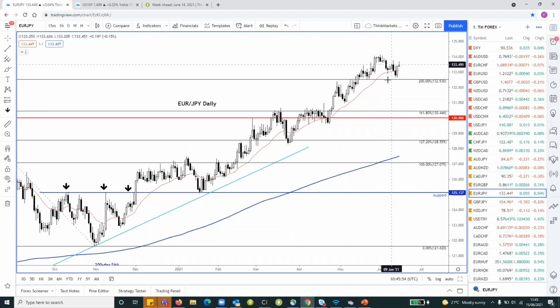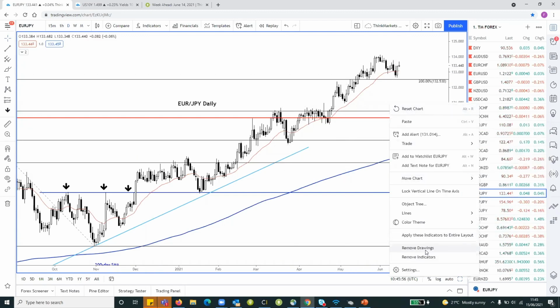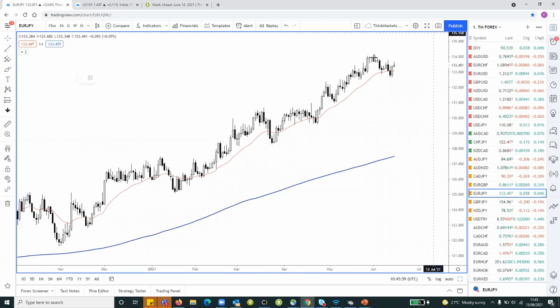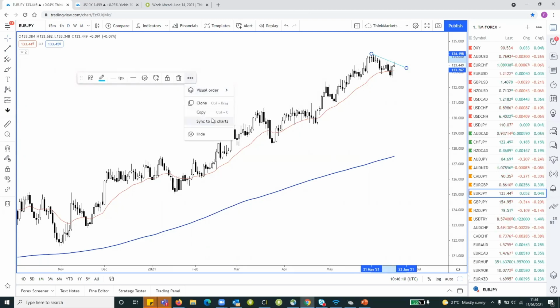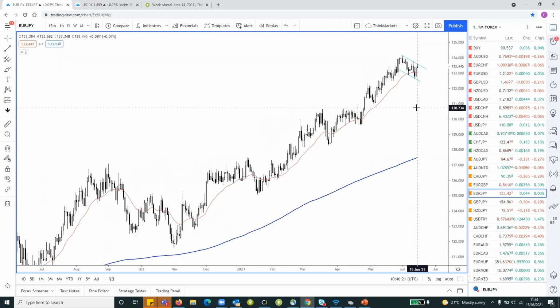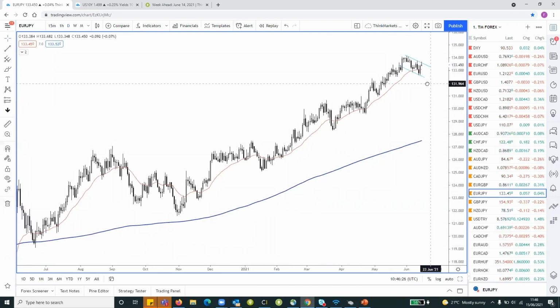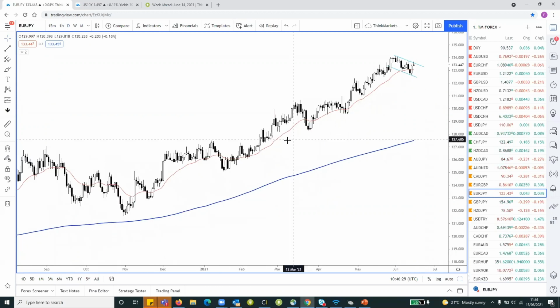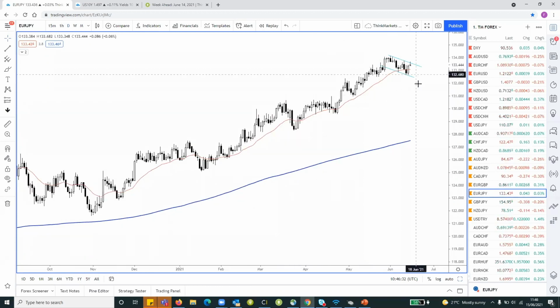It's been trending really strongly. If you look at current price action, it's testing the upper resistance of this channel, and a breakout could see it go to a new high for the year. So the trend is really strong in the Euro yen. This is a bull flag continuation pattern. It does look overbought, but sometimes trends can go on for ages before they reverse. And right now, the 21-day exponential is providing good support.